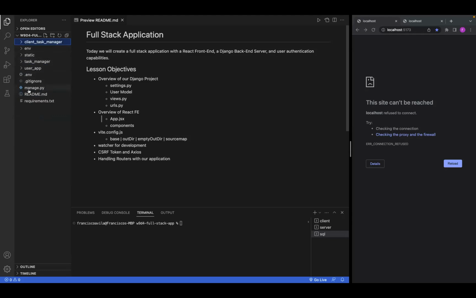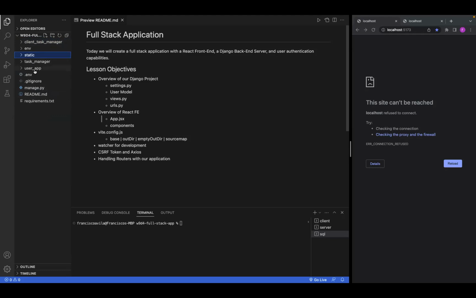We see my manage.py at the root level, along with the README and my requirements.txt with a .gitignore and a .env. You also see my virtual environment. We've already talked about that stuff. The only new thing about this directory is that now I have my React project in there. And also, when I go into static, my static folder is completely empty. And we'll find out why here shortly after.